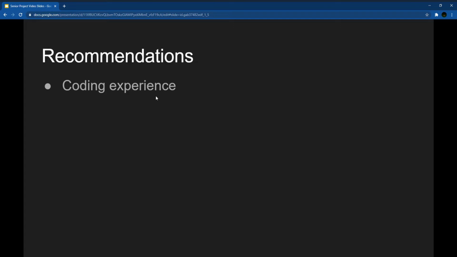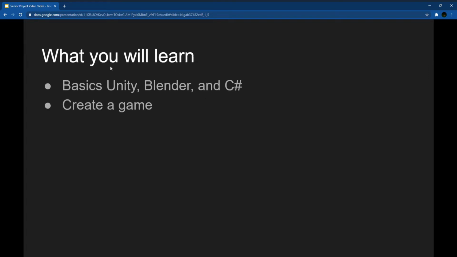And then what you'll get from this: I'm going to teach you basics of Unity, Blender, and C#, but primarily coding in C# using Unity, or C# that's useful for Unity. About half the stuff we're going to be using in C# is specific to Unity. There's a huge library that you have to know.